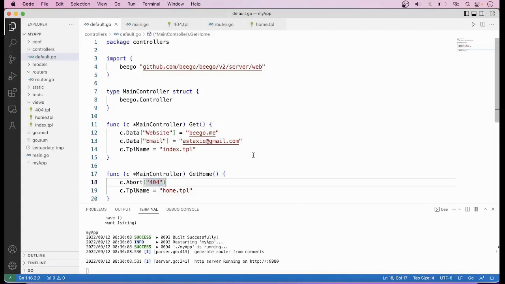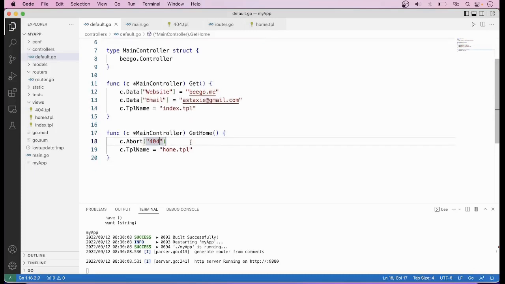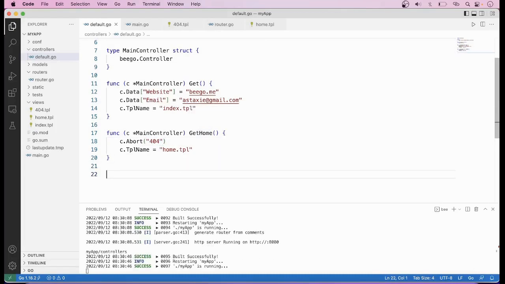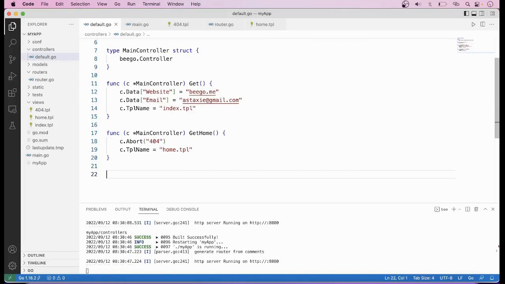Now, there is one more way in which we can register our own custom handler page. For that, we have to go to this default.go file, and here we will define the custom error handler page for different error codes.